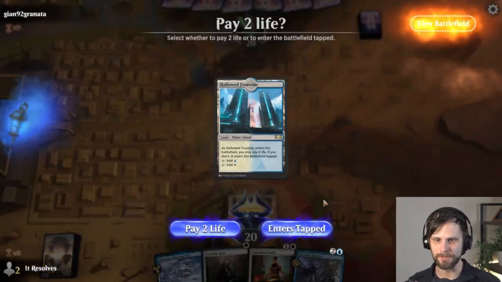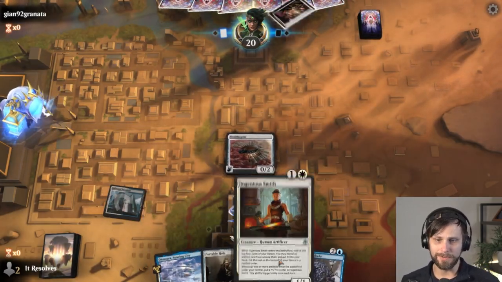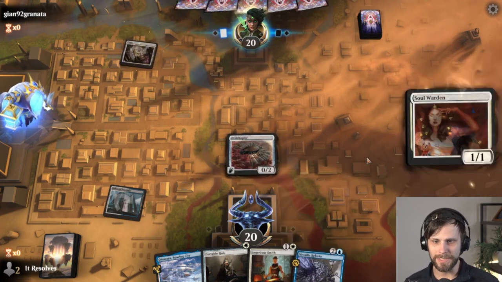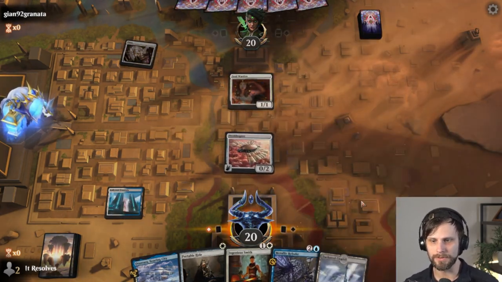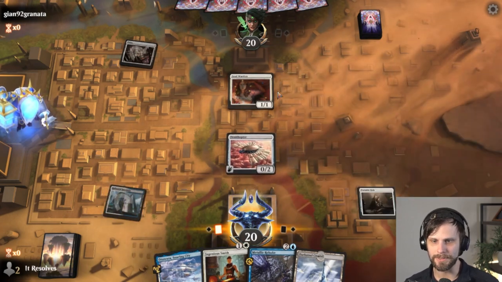which is just kind of an easy starting point. And turn two, we can do a lot of different stuff. We could either Ingenious Smith or just leave up Metallic Rebuke. Or straight kill that. That seems better.